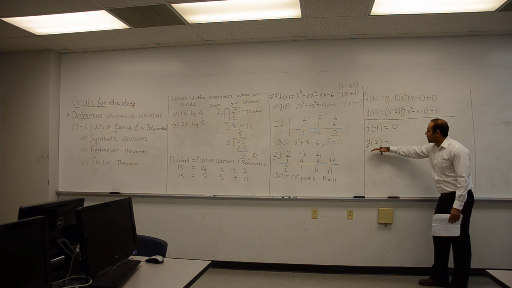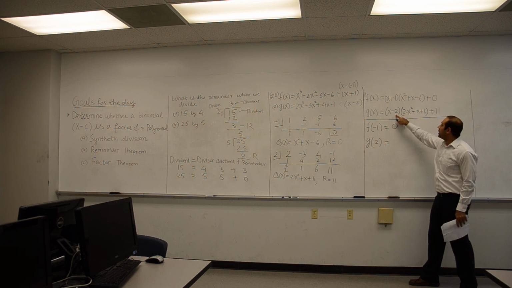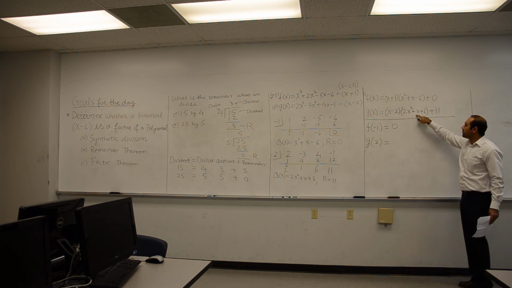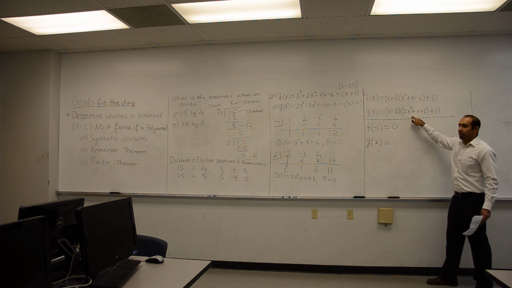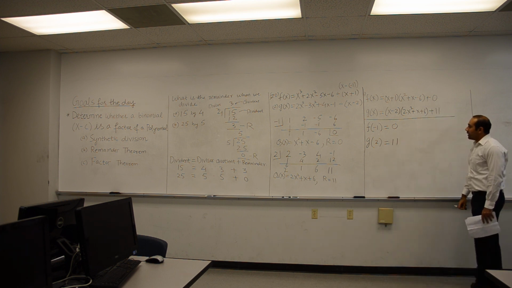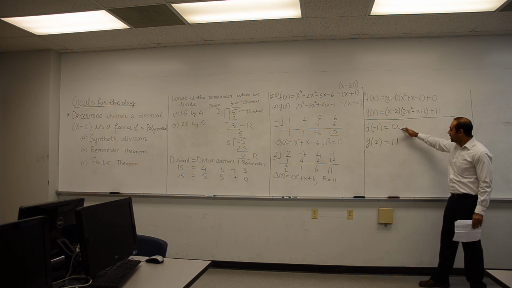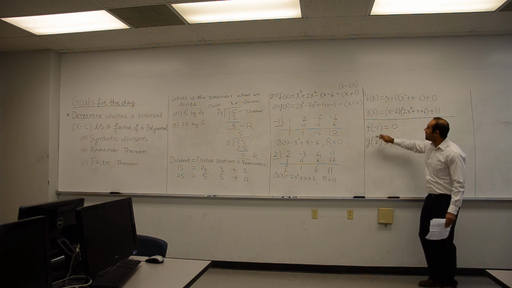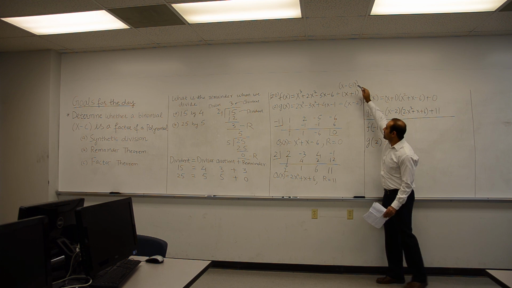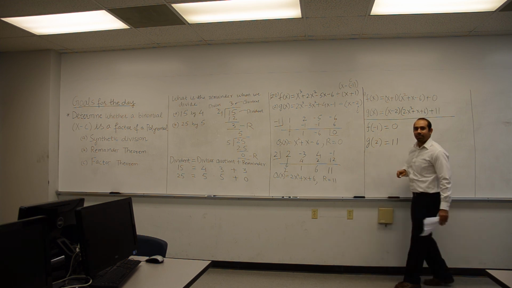Okay. Same thing we can do for the second part. X equals 2. If you substitute x equals 2 in here, what do we get? 2 minus 2 is 0. Again, we don't really care what happens here. So 0 times any quantity is still 0, right? And 0 plus 11 is simply 11. So if you look carefully at these two numbers, you can see that they are the same numbers that we have in here, the C's. The C for the first case and the C for the second case, right?